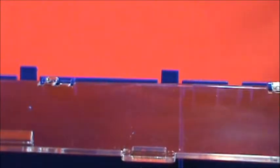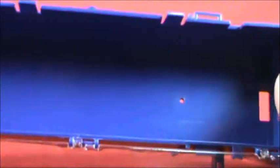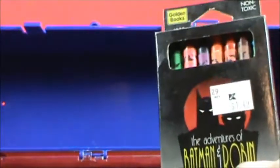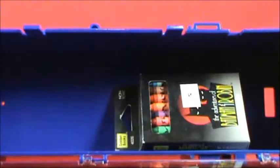Plus it looks kind of cool, having this nice nifty little display case, which is getting a lot of felt and lint on it. I even brought some crayons up here. You know how long I've had these crayons? Never used them, but art supplies would sit in here very well.